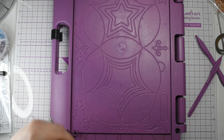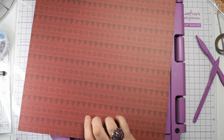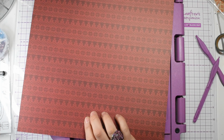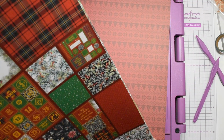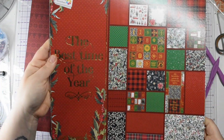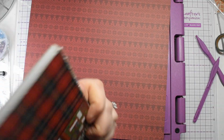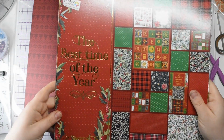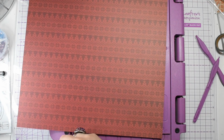So I've taken a sheet of 12 by 12 scrapbooking paper. It's quite a thick weight. You want it to be a sturdy weight for it to actually hold the shape of the box. I'm just trying to see what, I think it was in this one. Yes, this one. This is the best time of the year. I got it from The Range. I'm not sure what GSM it is. Oh, 230 GSM. So as long as it's got a good weight behind it, you should be okay.